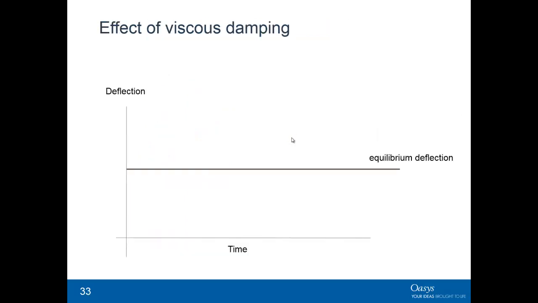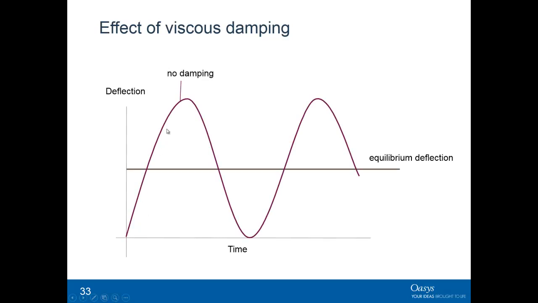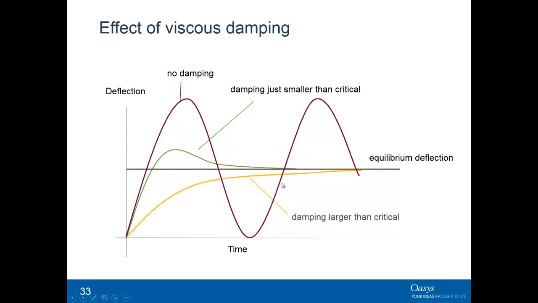What does damping do? Well, deflections without damping would just oscillate backwards and forwards. And what we're looking for is a thing called critical damping, which is just the right amount of damping to make the structure converge in the shortest time. If the damping is a little bit smaller than critical, it will overshoot and come back. If it's larger than critical, it will take a long time to get there. And what GSA will be doing is constantly adjusting the damping to try and get this convergence as quickly as possible. Though there are times when it struggles and you have to take control.